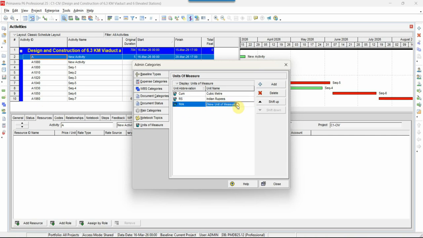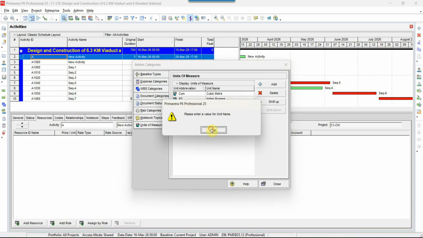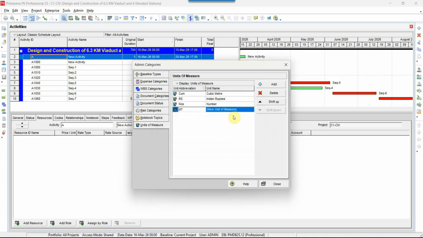Numbers, when you are putting the quantity, you require this. RIF, reinforcement. Sorry, here you have to write metric ton. Ton in metro, you generally have a span, so here you have to write span. So cubic meter is there, Indian rupees, number, ton, RMT running meter.